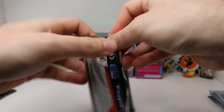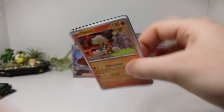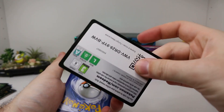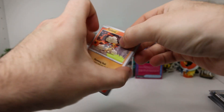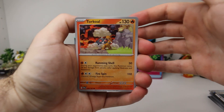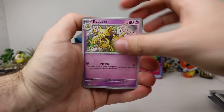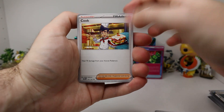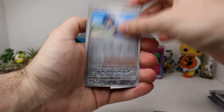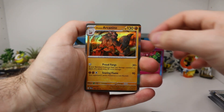On to the Ogrepon pack here — we are halfway through. Ogrepon, don't let us down. We have already got two hits. Let's see what you got for us. Code card. Guess the Grass Type Energy — we got a Dark Type one. So far zero for five on these guessy energies. Tornadus, Hawlucha, Kadabra, Tangrowth, Aggron, Clefable, The Cook, Lana's Aid, Heatran Reverse — which we know is a Holographic in this set — and a Hisuian Arcanine.